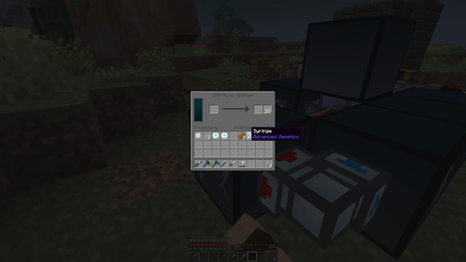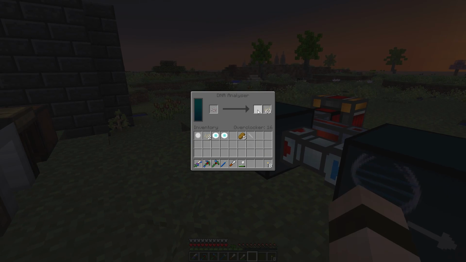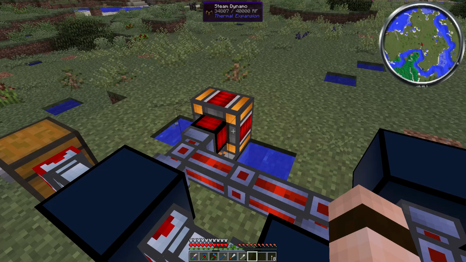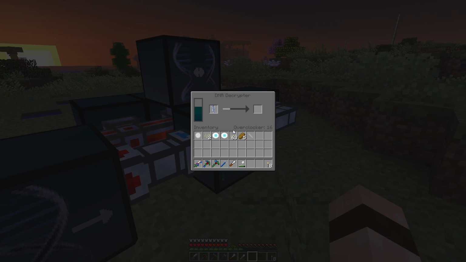Why isn't this running actually? Is something stuck? Oh, you know what it is? Yep, this is stuck. So we'll take that out. And these can actually be used as fuel, so I can put this in here once the coal runs out. It doesn't last very long, but you know, it's free fuel. Yep, so that's all going.